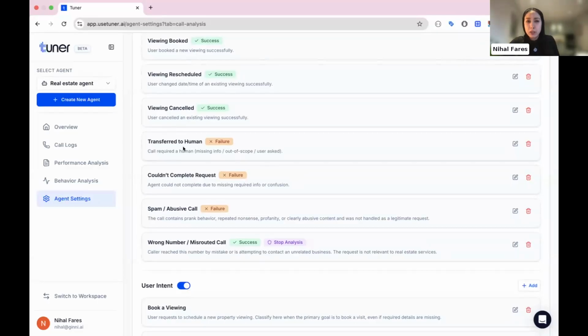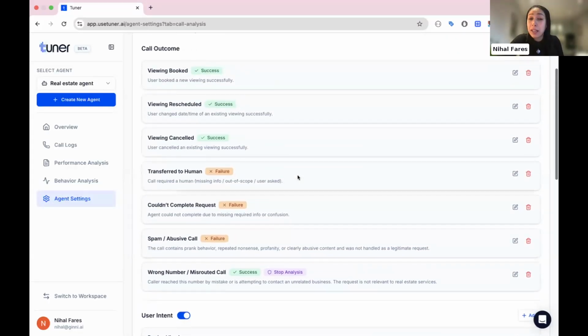But for another agent, I might build it in a way that the agent is supporting specific flows, and there is an expected flow where the agent has to transfer to a human. So in this case, transferring to a human will not be considered a failure.